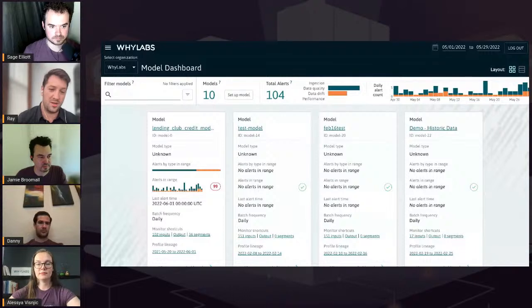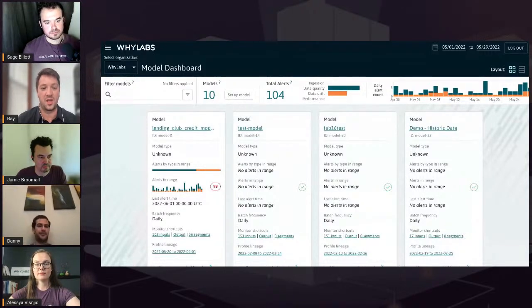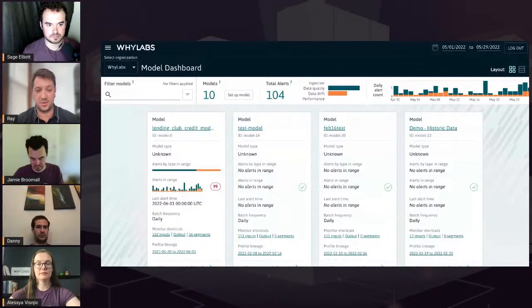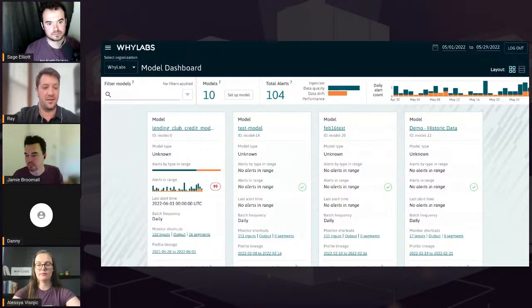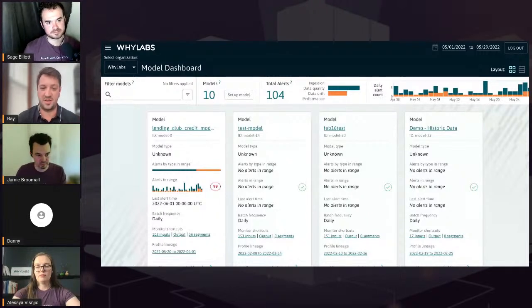And of course, lastly, we want a system that is customizable, so we can obtain the ideal signal to noise ratio for our needs and set up a solution that works best for the way that our data behaves for a particular use case. So what we're looking at here is the WhyLabs AI Observatory. This is our platform that is specifically built to get 100% of the value out of these profiles that are generated with the open source whylogs library. So whylogs is the library to generate profiles and do the awesome things that you saw up until now. WhyLabs is the platform to get all of this value out of those.